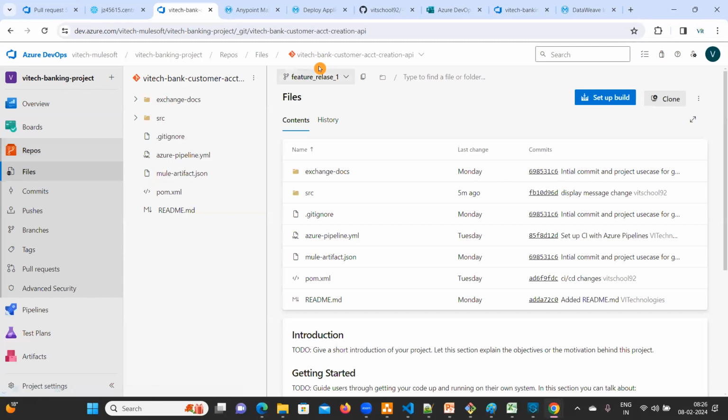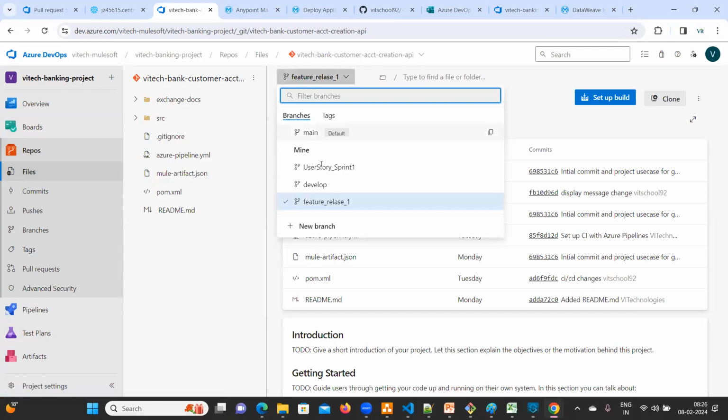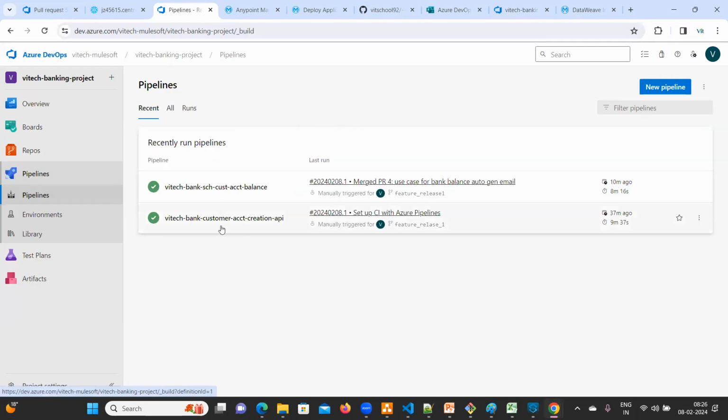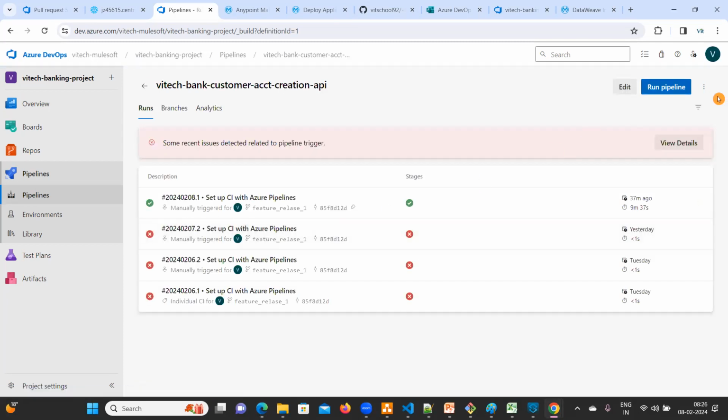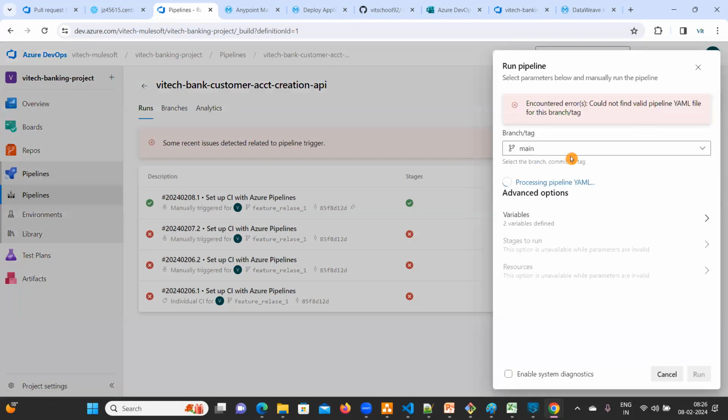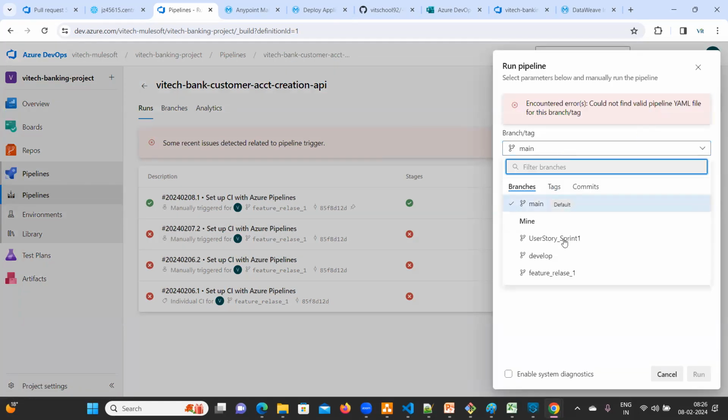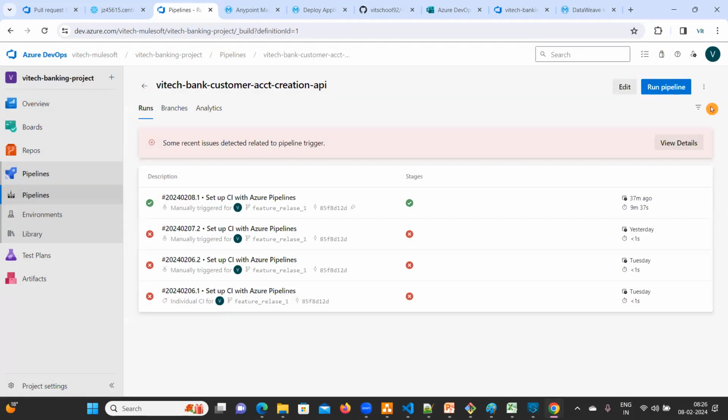If you go to the repo, see here, feature_release_1. If you want to run it manually, you can go here and run pipeline, and you can do that, but that is not the correct way. Very first time we are going to do it.